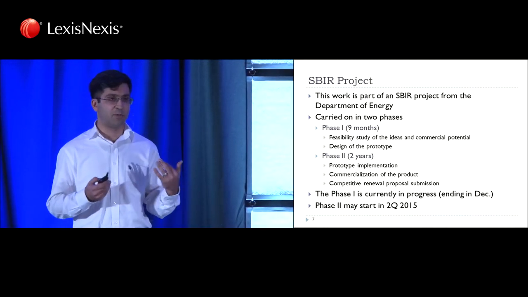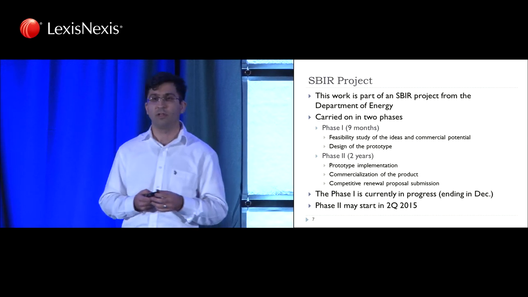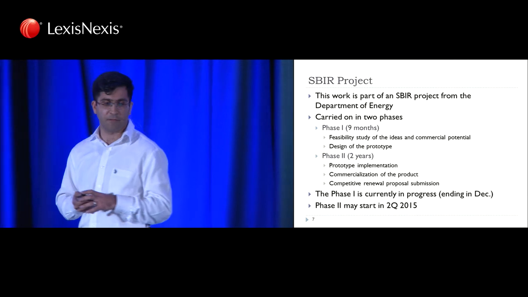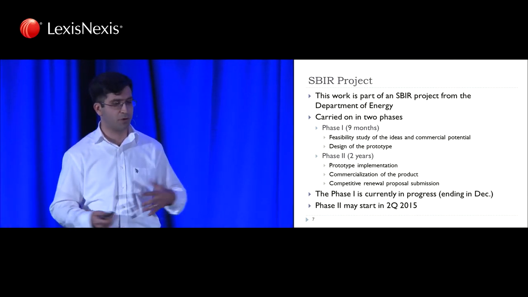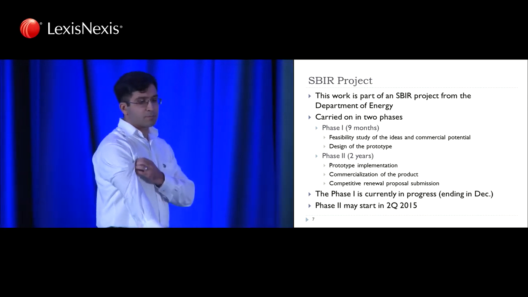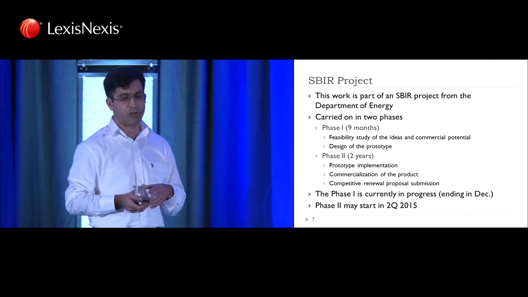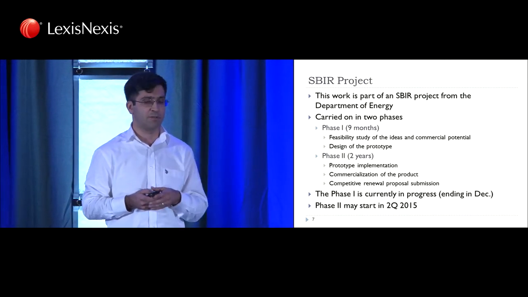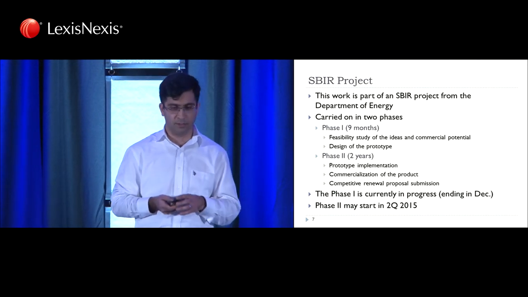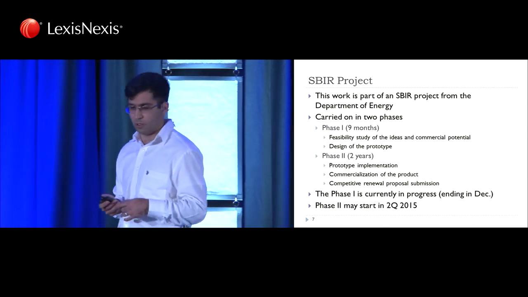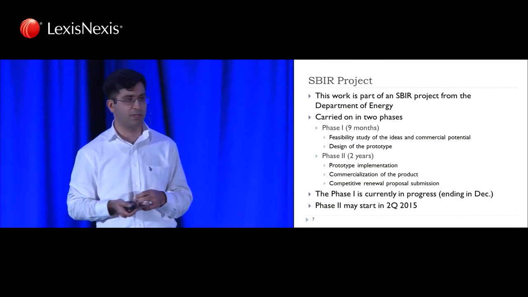And phase 1 includes some feasibility study and potential commercialization study of that, and then designing the actual overall prototype. And then phase 2 is the prototype completion and commercialization of the product, and for that we need a new proposal. So our current phase is going to end soon, and then the second phase is in 2015.